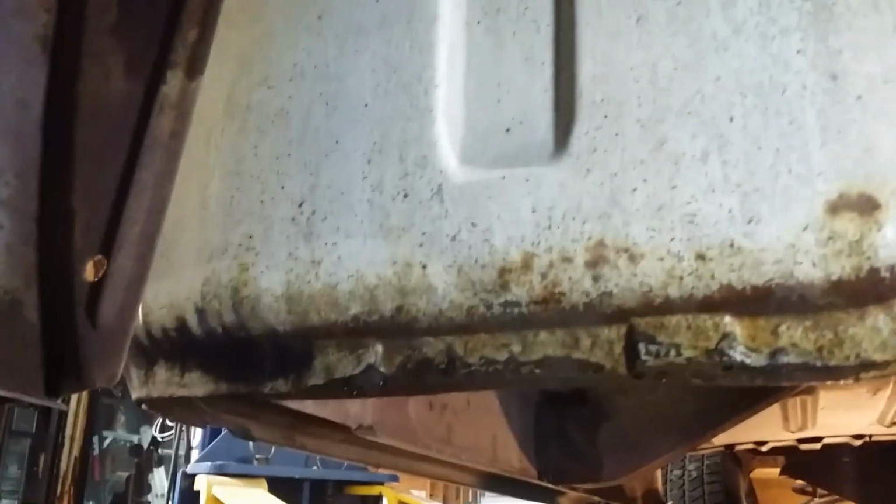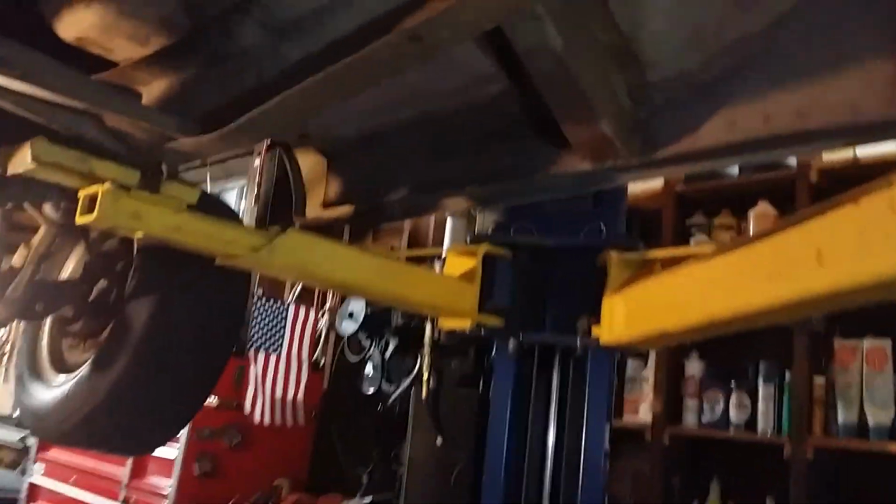Look at the back of the cab. I mean, other than dirty, the paint's good. So this front of the bed here is kind of leaking water. It's got some leaves in there. We'll get cleaned out soon enough.